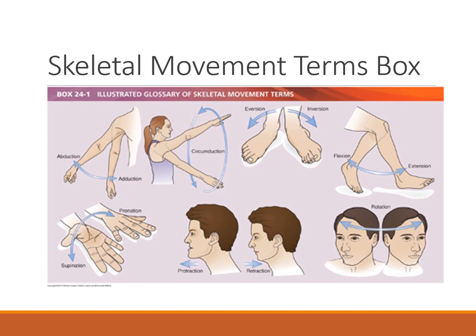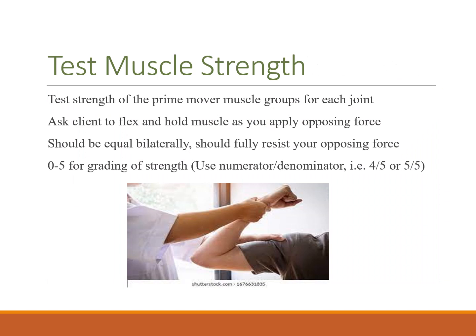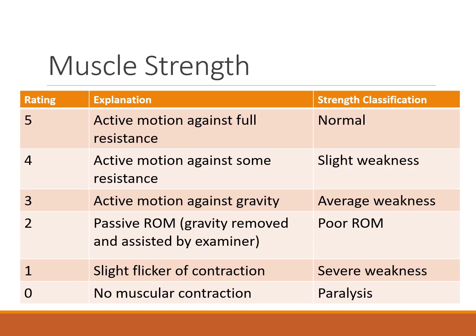So here's another picture of these skeletal movements and how to test your strength. Now the range for strength should be from 0 to 5. 5 is the best. So we would always need to have that scale. So here is a table of this muscle strength for you. And we also chart this on each patient, and we'll do it with each extremity. So we want to compare and do each extremity, upper and lower extremities at the same time.